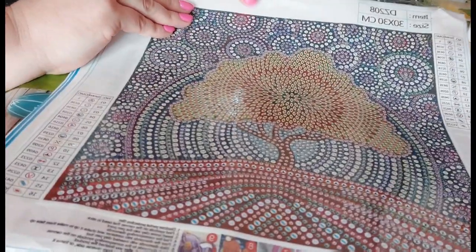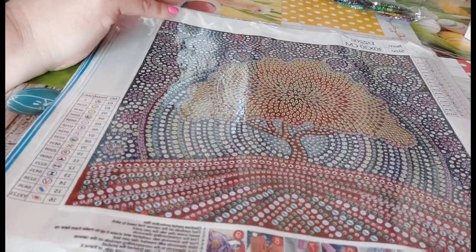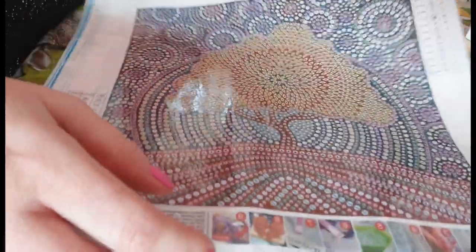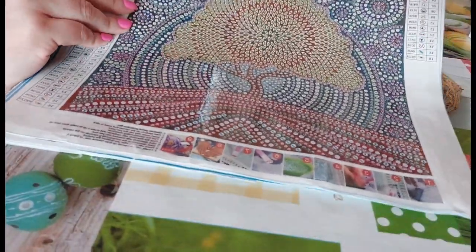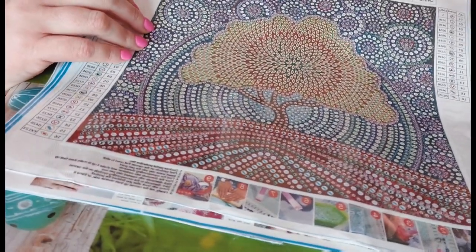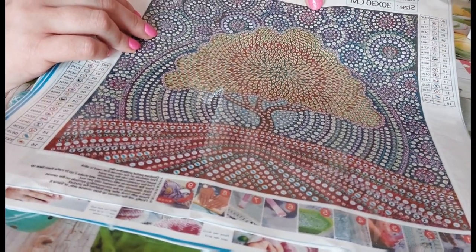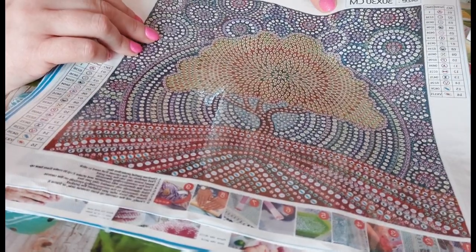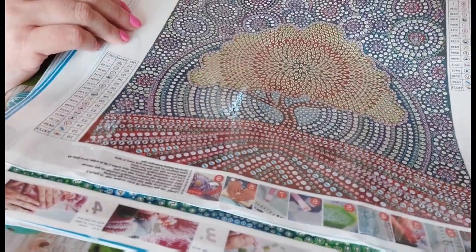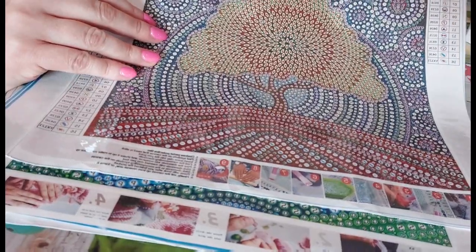Right, I am kitting up four gorgeous 30 by 30 snack size little diamond paintings. They're 30 by 30s, but I just really want to do some small little snack size projects at the moment while I'm working on Mona Lisa, so I have something that I can just grab and get done in 1 or 2 days. Just to give me a break from the boring colour palette that is Mona Lisa.